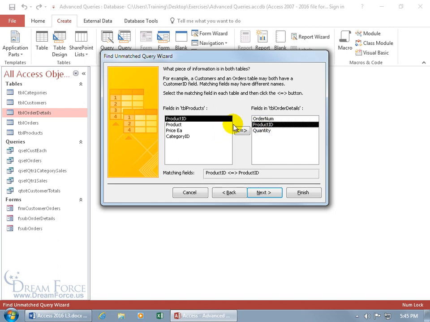Another way is, let me bring up another example, is you can do 2 or more and not just one field to compare against. So for example, let's pretend we've got a customers table and another customers table. We've got first name and last name and first name and last name. So you could select both the first names and click on if there's no matches, and it adds it down below. Well, it adds the order number, but pretend with me that they're both first names. And then you go down below and select their last names and click Unmatch. It would add it down below as well.